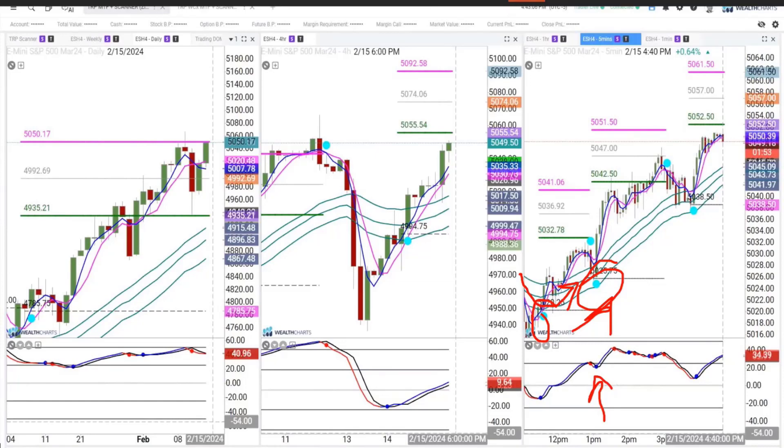That momentum crossover dot came in the upper quadrant, nonetheless the market gave us what we were looking for after our strategies indicated it was likely to deliver. We did get up to the midline target — a very common area — got a TRP sell on the five minute chart of the ES. In an uptrend, a sell signal is an opportunity to re-buy if we break above. Into the last bits of the day we did get a dip into the channel, another TRP buy, and a bounce right back up, coming above that sell signal.